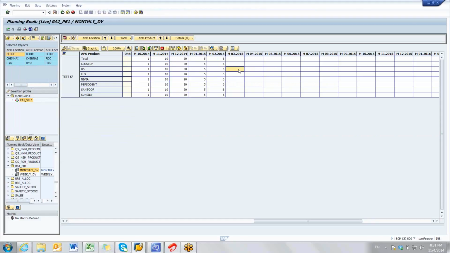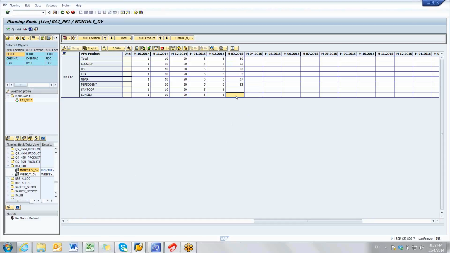If I give 50 here, the average is changing. See, it is 30, because if you see these values and I click on total, the total value here is 210. It will divide 210 by all the products. How many products do you have? 1, 2, 3, 4, 5, 6, 7. 210 by 7 is equal to 30, so 30 will come here. If I change it at the top level, then accordingly it will change. It will not go to this one.